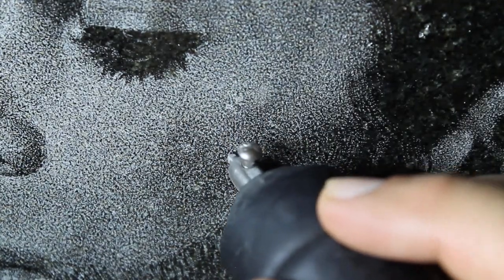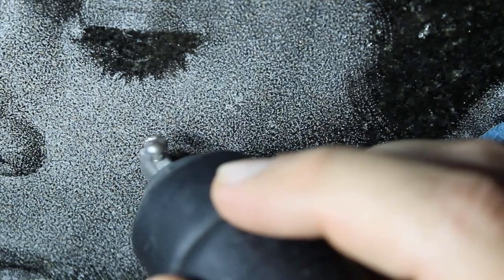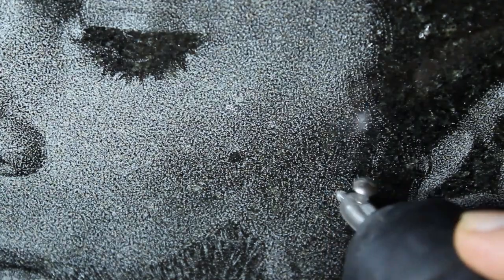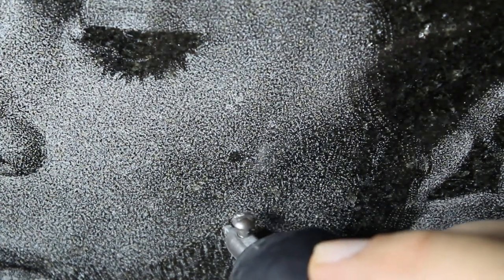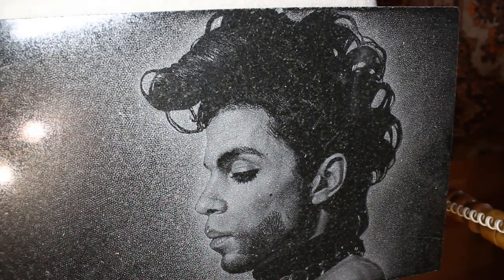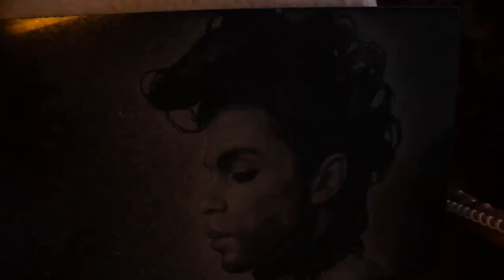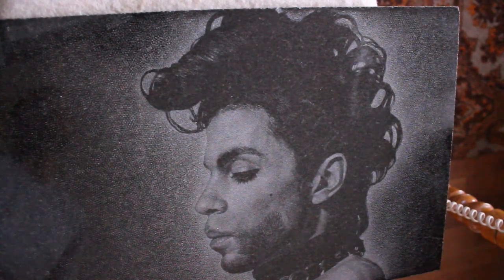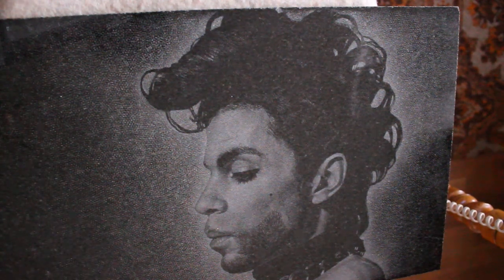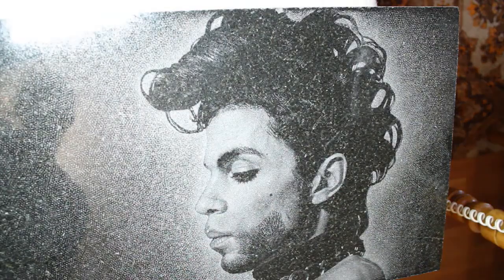Don't be afraid, start with simple images, with flowers for example. In the beginning you will be cautious and slow. After some time fear will pass. Under good lighting the portrait seems bright. When changing lighting it becomes dim. I need to make the portrait more vivid and contrasting, so I'll paint it.